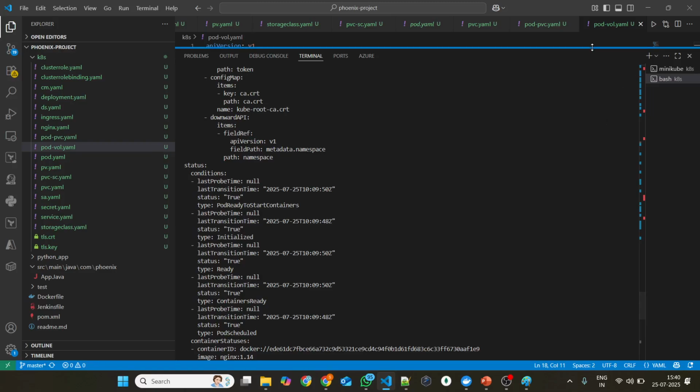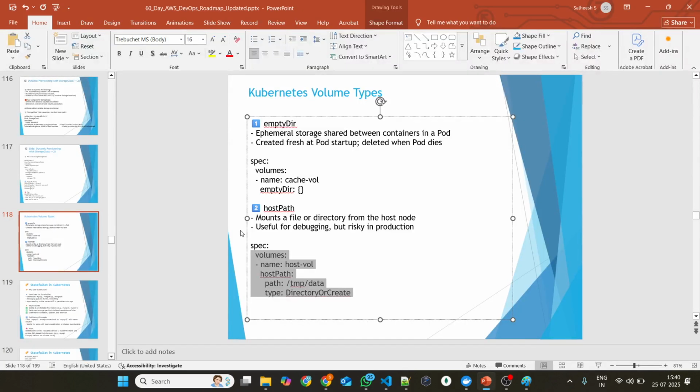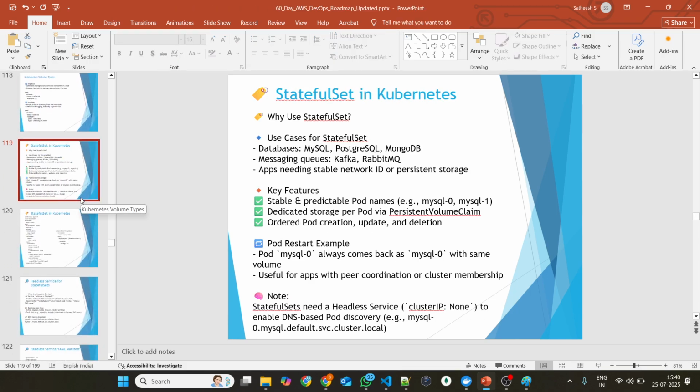So this is the basic Kubernetes I wanted to cover. Mostly I have covered everything. The last thing for us to cover in this class would be StatefulSets. Similar to what I told you yesterday, there are two types of applications: stateless and stateful. Stateless means it is some web application, like front end, back end or whatever, because those applications are not going to store the data.